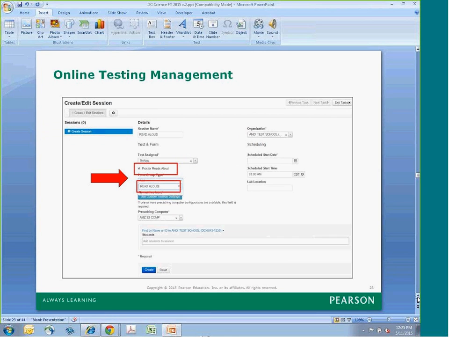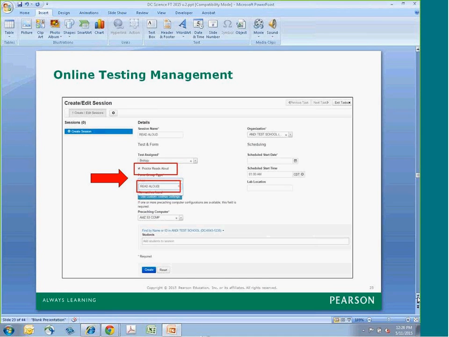What I'd like to point out is that we are offering what's called a read aloud form. And the read aloud form will allow for a proctor to receive an authorization ticket, which will have them log into the test, and then they'll see the same item that the student is seeing. So it's proctor authorization ticket. That's the only difference, as we're not offering any special forms for that. It'll just allow that proctor authorization to be available. And we'll talk about how to access that in upcoming slides.